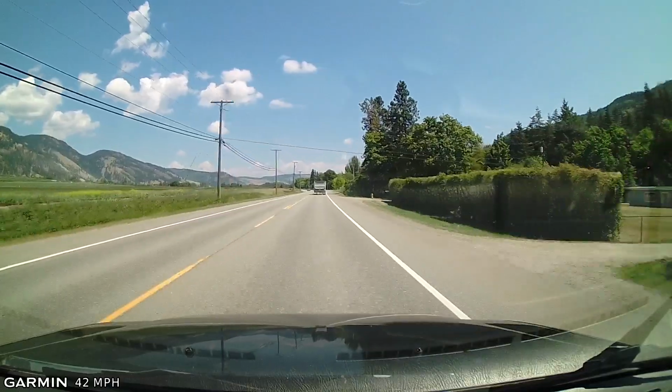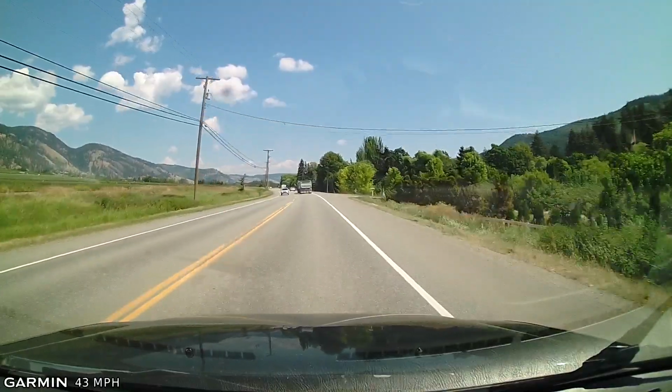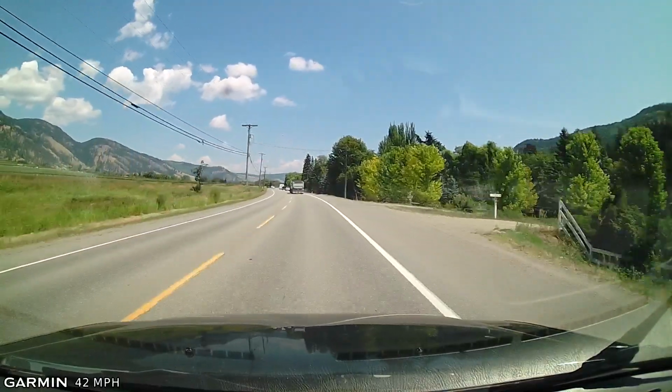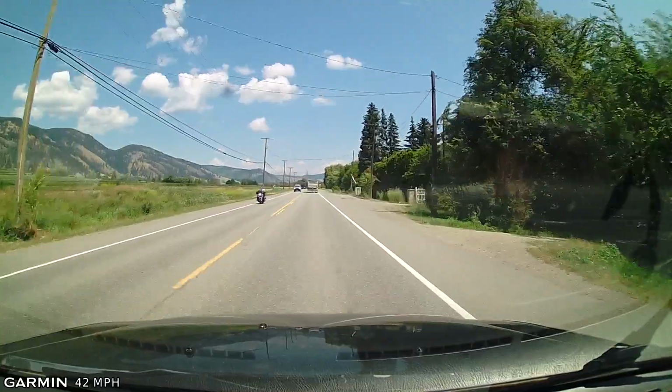And you can see here the speed limit is 50 miles an hour. We're not even doing 45 miles an hour, and that is because of the caravan up here that's holding up traffic. But we can see here, we've come into dotted lines in the center of the road, so it's safe to pass here for a little bit. But we've got motorcycles, we've got oncoming traffic and whatnot.